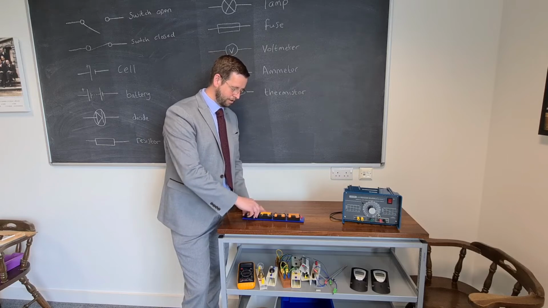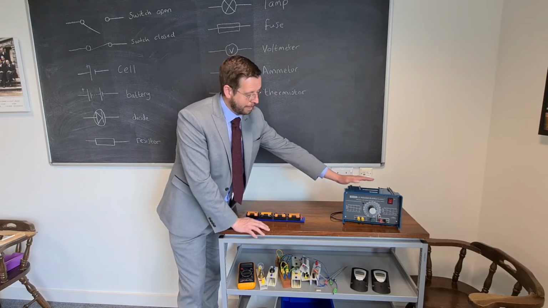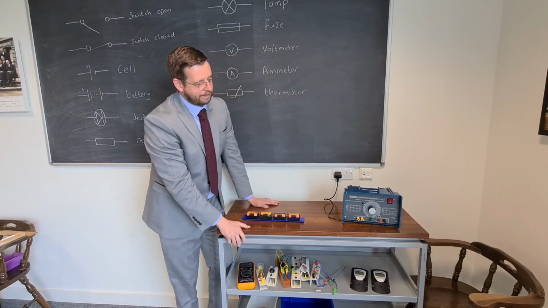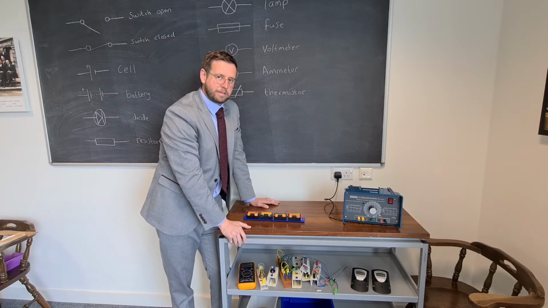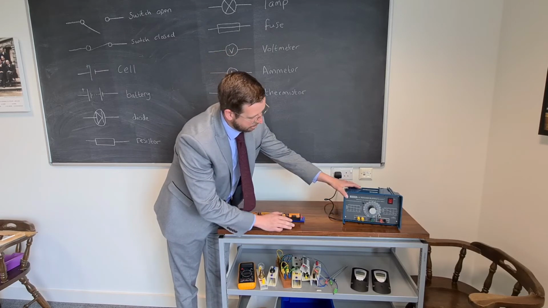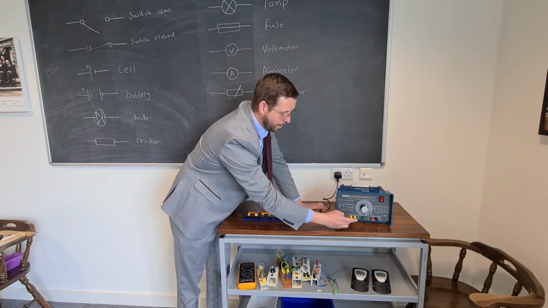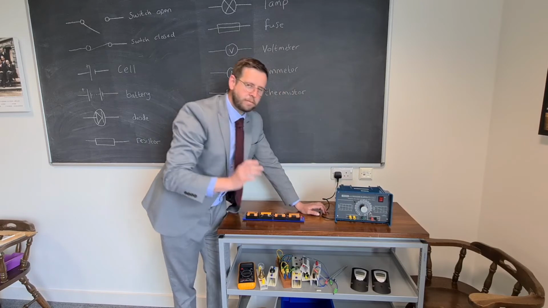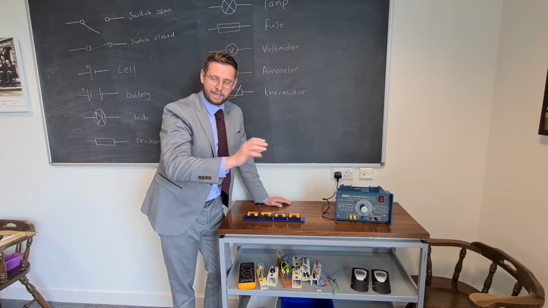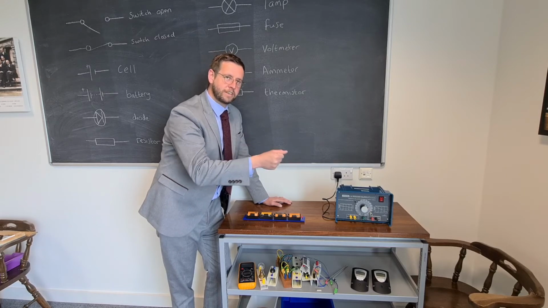Of course, you could provide a potential difference with a single cell, a whole battery, or with a power source that plugs into the mains. Now this provides various different types of current. This will produce a direct current, and depending on whether or not we have plugged into the direct current terminals of this or the alternating current terminals of this, we can get two different types of current. Direct current flows continuously in one direction, and then alternating current shimmies back and forwards, shoving and shunting the electrons as they go.